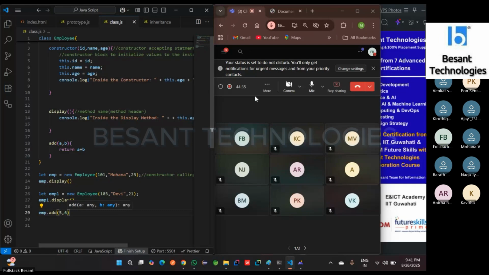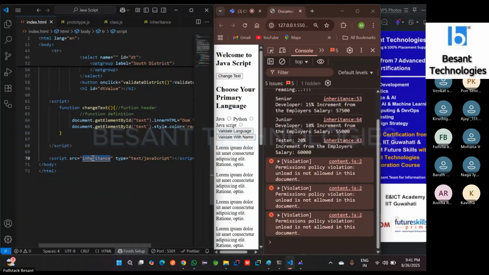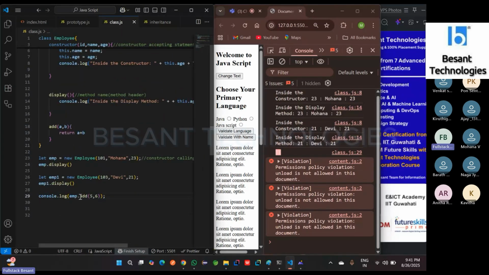That is okay. Let me put it inside the log statement. Yes, that's okay, so we have got it. Yes, 11. And again, I'm going to call the method.